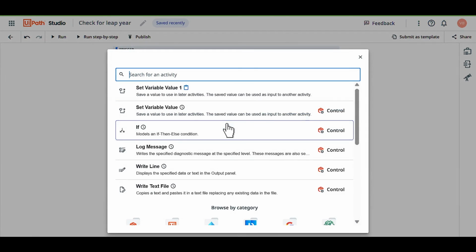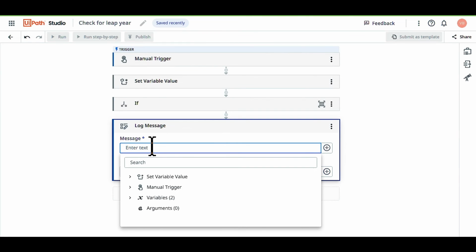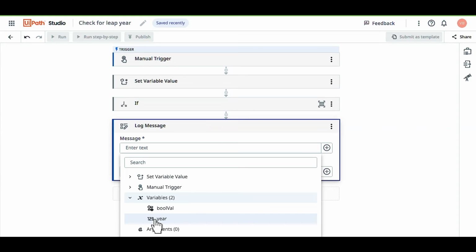You can write a log message to see what is the result. The log message can be something like this. Our variable, the set variable value, or we'll use the variable year. We'll set it like this: year is leap year.